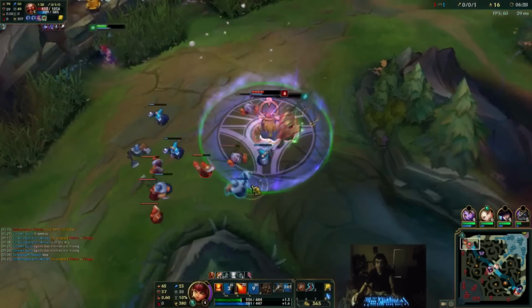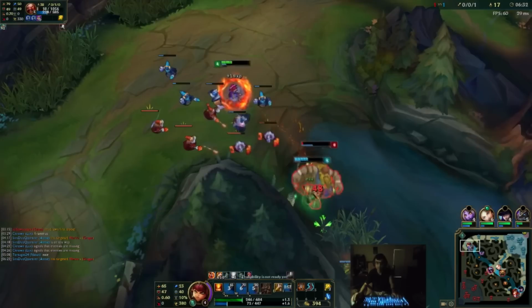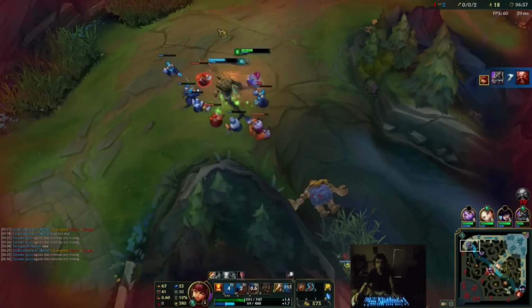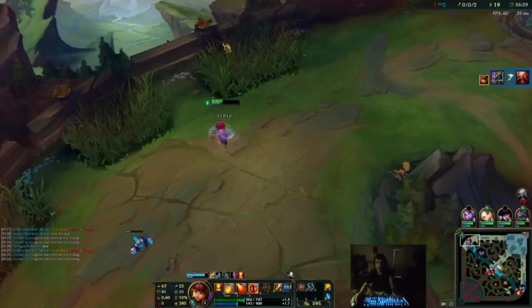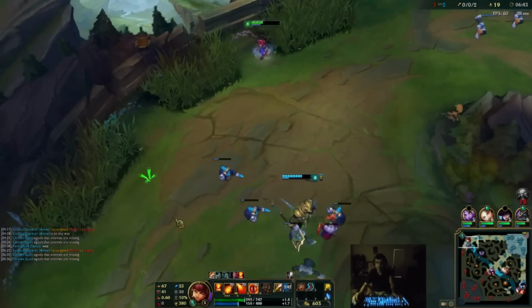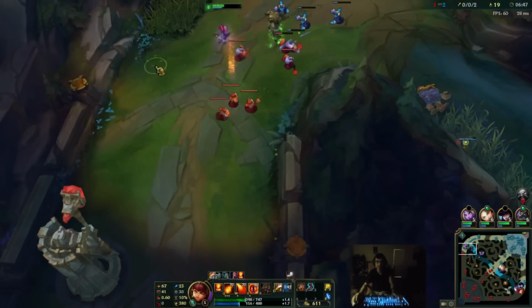We got the stun. Make sure we can get the W on him, and another Q. Auto, I have the red buff. Awesome, he's dead. I'm level 5 now. Let's go ahead and help Nasus with this next wave, shove it out to the turret, because Gragas uses TP.